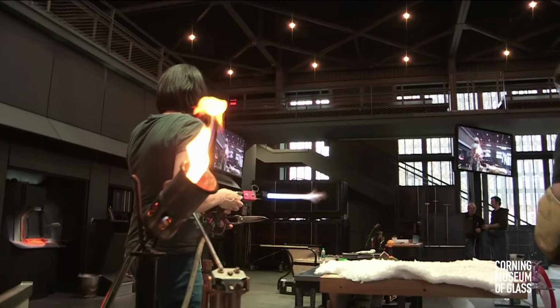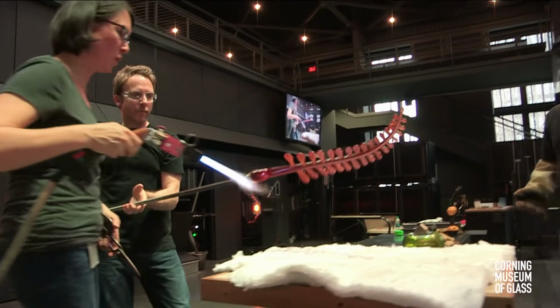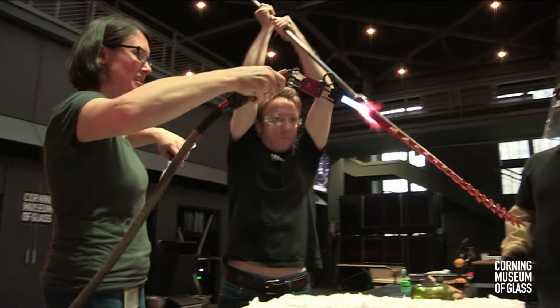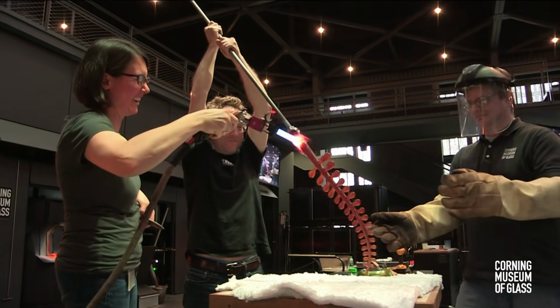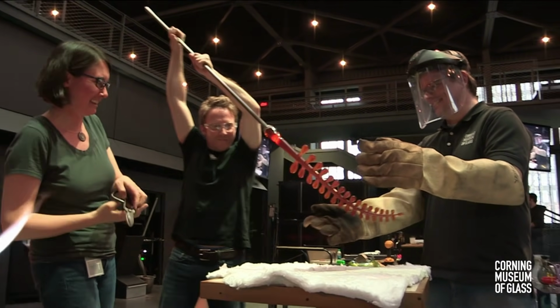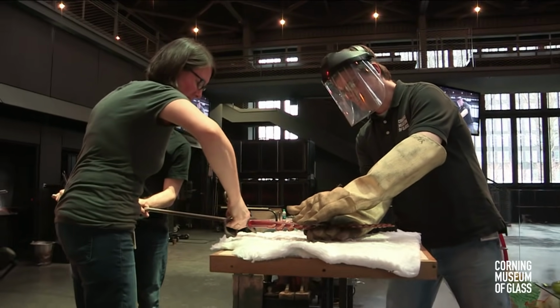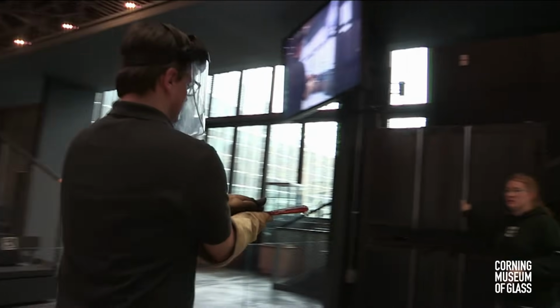So Jeff has been warming up his mittens. You might have seen him holding those in the torch. But we don't want to grab onto this with room temperature gloves. It looks like we might be cutting this glass free from the steel. So getting it really hot, trying to get that consistency nice and soft. She'll go in with the shears. All right, so hopefully that glass is spongy enough that she can really bite down through it. Beautiful. Right into the oven it goes.